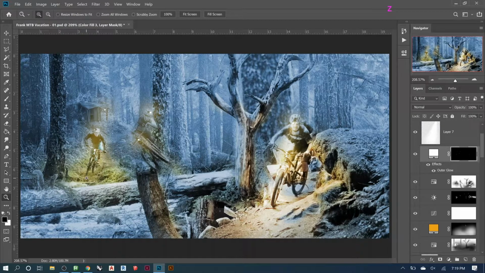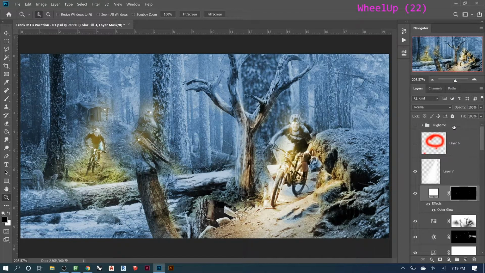You can get a lot of really cool looking reflections in the water, or you can just say the ground is shiny and then it's wet or something, and then you just get all these really cool reflections to help. They really help with your composition. So let's say we want to do that. We could actually grab the entire image.